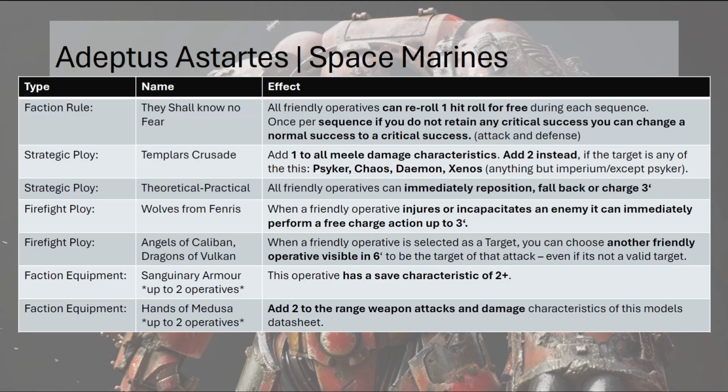As you can see, I don't want to run through all the lists, so I try to keep it as thematic as possible. The Templars obviously do more damage, and even more damage if they play against Psykers, Chaos, Demons, and Xenos. So basically anything but Imperium. If you play against Imperium, you don't do any additional damage, except if you play against Psykers. You always do more damage against Psykers.